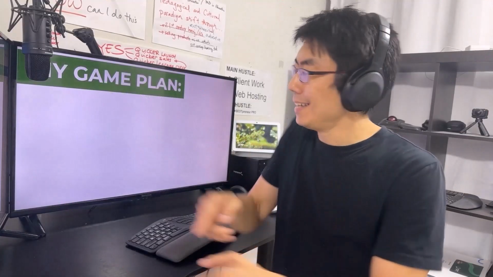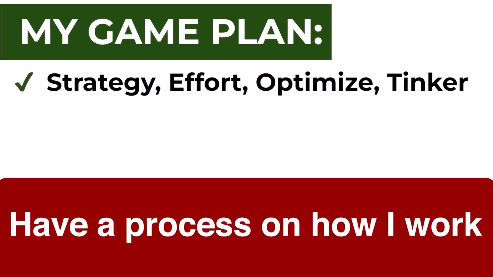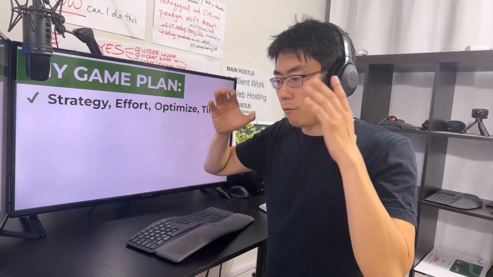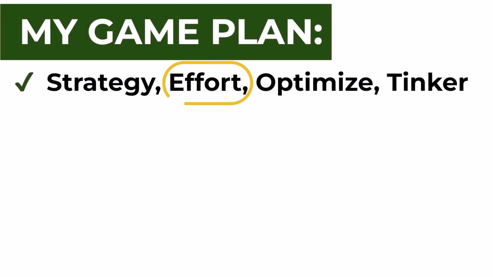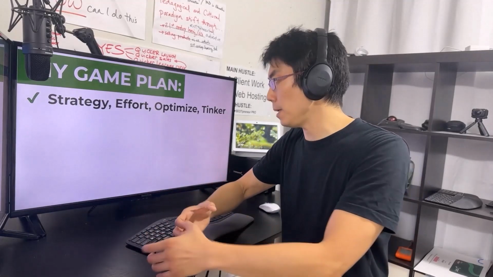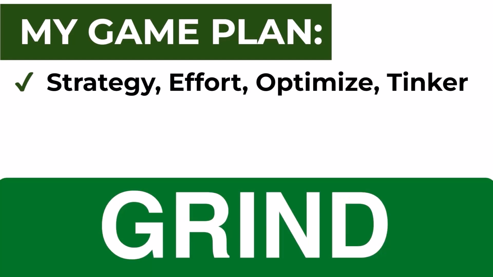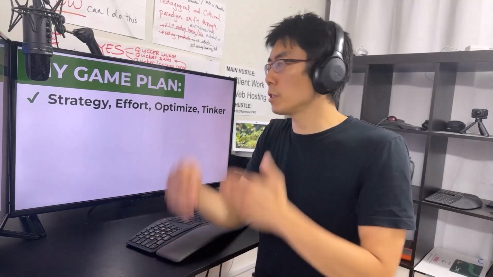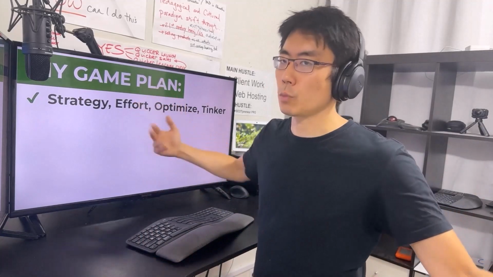That's a great question. Here's my game plan. My game plan is to have a process in how I work. So I use strategies where I reflect on the strategies. I'm intentional in what I'm doing. I apply the effort. So rather than just cranking out products, I'm using a strategy. I'm deciding on, is cranking out products the best use of my time? If it is, maybe. If it's not, then maybe do something else. The effort piece means constant daily grind. Constant little steps towards your goal, because that's what millionaires before me have said needed to be done.